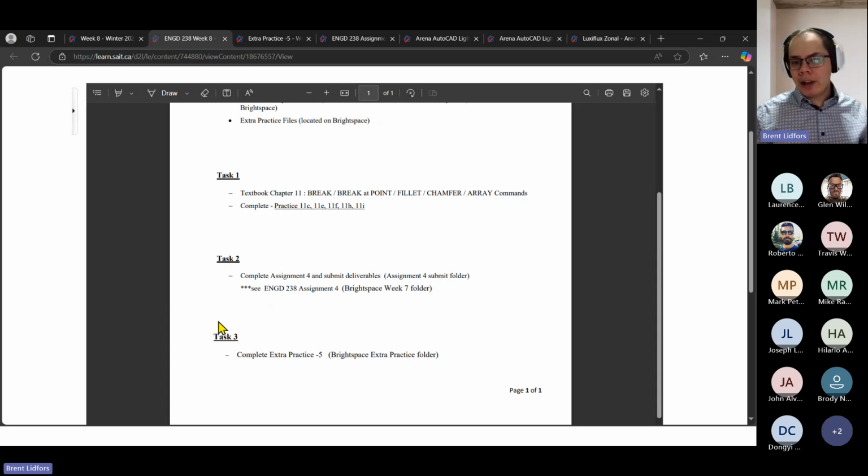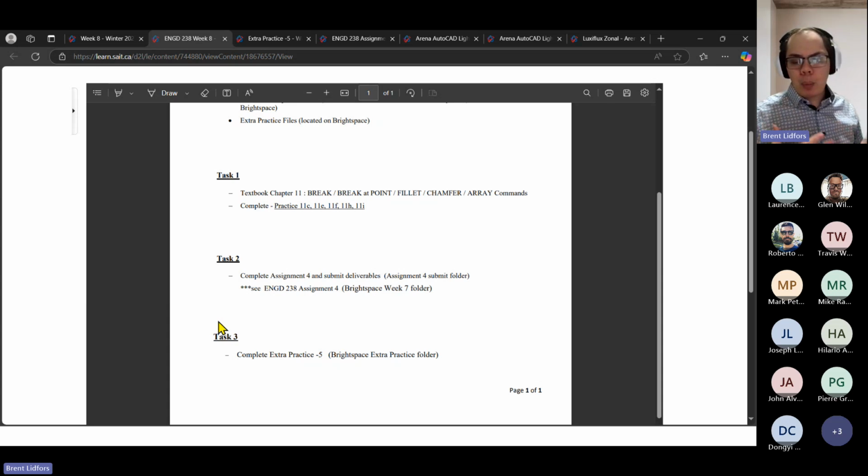We'll talk about fillet and chamfer, 2 new, slightly more advanced commands for editing. Array, we've also talked about in the past, especially with assignment 3. We've used rectangular arrays already. We know how those work to some extent. We're going to cover also polar arrays and path arrays today. So the big 2 are fillet and chamfer. We're going to go into some other types of arrays. Those are the main new things for this week.